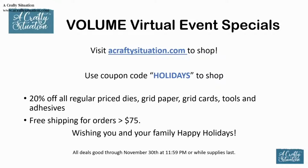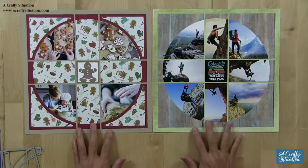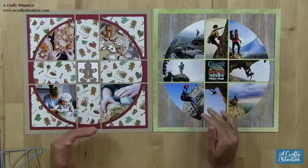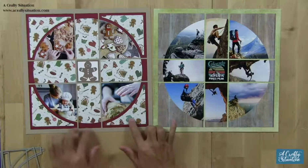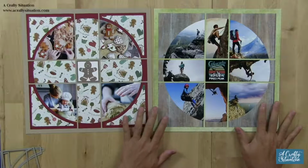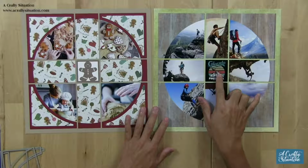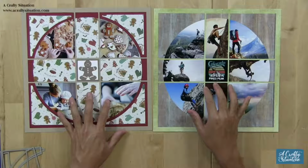Before we go, let me bring my camera back down. I want to show you our completed holiday page again, and our completed rock climbing page again. So you should be able to see that now. Similar look, but actually a little bit different. It uses pattern paper instead of photos here. There is layering here in the corners, where here we kept a little bit blank because we liked the texture of the paper that we used. This has 8 photos plus a little 9th that you could do if you wanted to, where this is using 4 larger photos just in the corners.